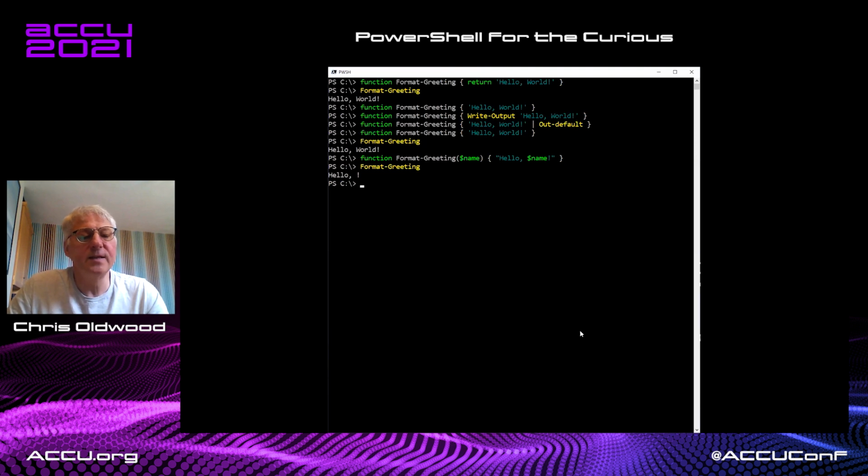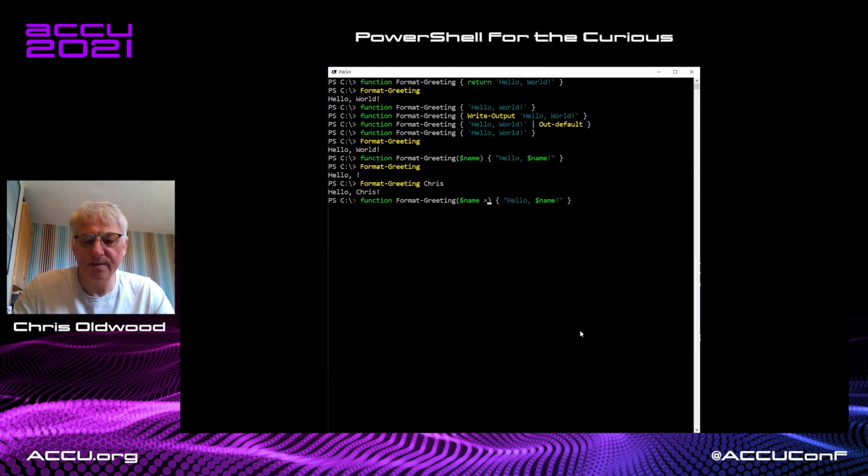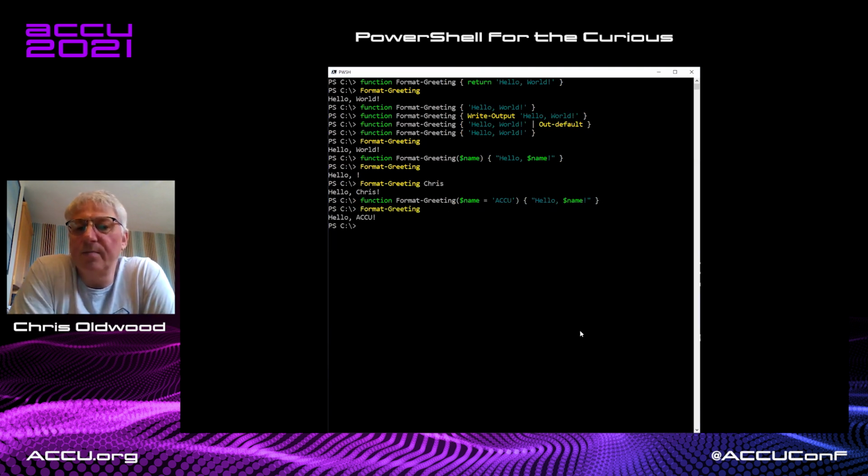But yeah, it works without any kind of argument. So if I put an argument in, remember to use space rather than parentheses, lo and behold, it works. So maybe to make it a little bit less curious, I could give it a default value, like so, and then when I invoke it, the default value takes hold. I think that's reasonably obvious. It behaves pretty much like functions you would expect.